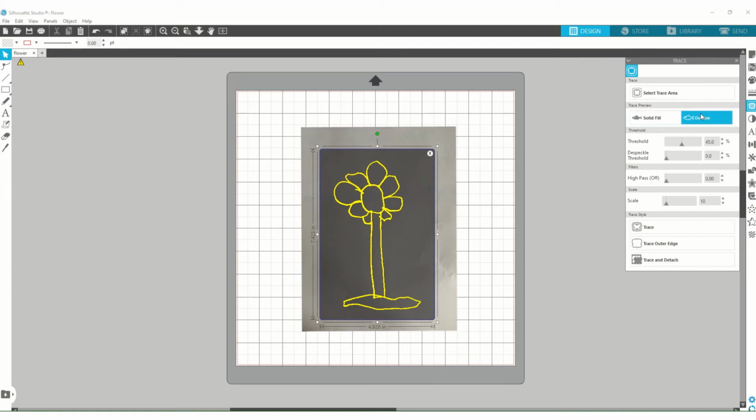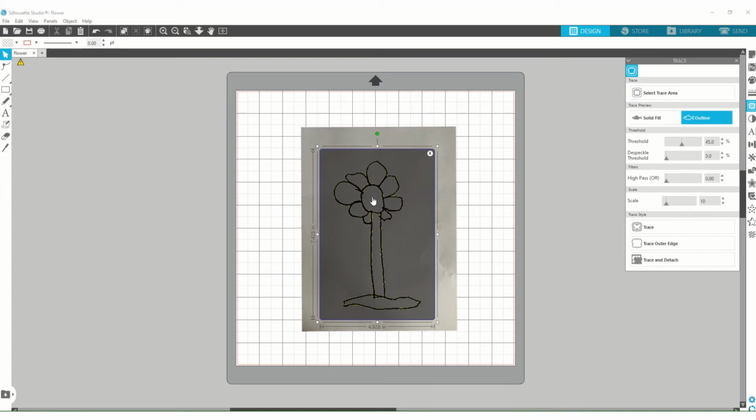And then with outline, there we go. You can see it's just doing the outside part. Okay, so we're going to choose solid fill for this one.